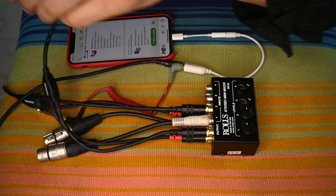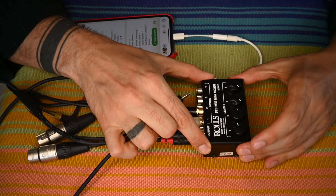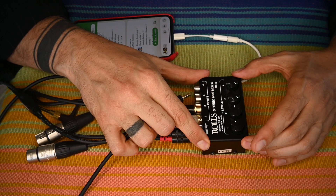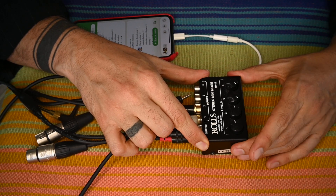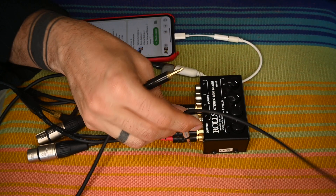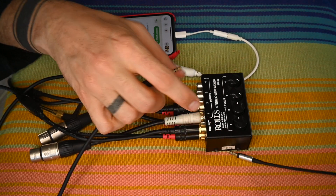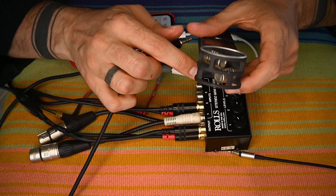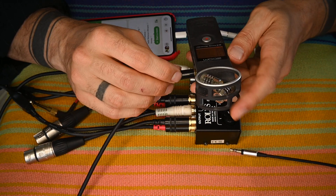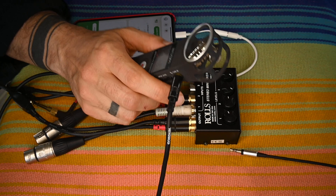Basically what I'm doing is dialing in as much as I need of myself and as much as I need of the people in the room, and I am feeding this signal into a headphone preamp. There are mixers that have integrated headphone preamps, and you can find them for 30, 40, 50 bucks. You can get really high quality ones for under $100 where you can mix them — headphone mixers that do everything and have an integrated headphone output, so you can just plug in and hear yourself.